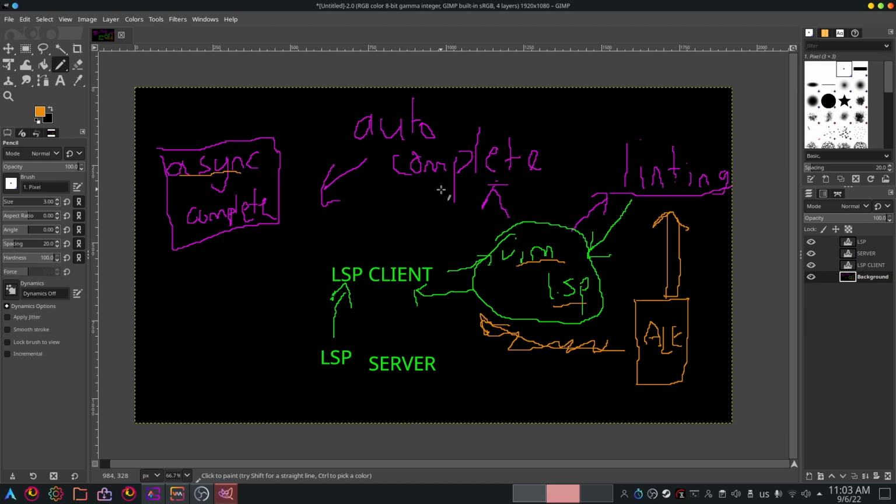Deoplete is pretty advanced. What ALE is doing here is trying to take the LSP data and feed it to the autocomplete engine here. Again, this is already covered by vim-lsp, because vim-lsp actually talks to async complete via this plugin.